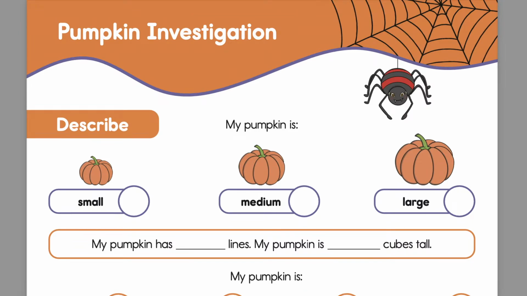And so when we are describing our pumpkin, and a pumpkin is a what? What is a pumpkin? In our parts of speech, what is a pumpkin? Yes, exactly. A pumpkin is a noun. A pumpkin is a noun, right? So when we describe a noun, what part of speech are we using? Let's go ahead and see if I can add.